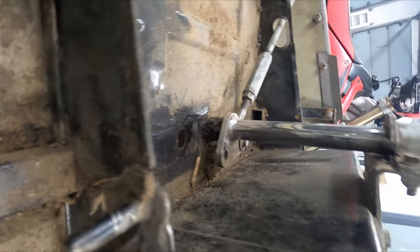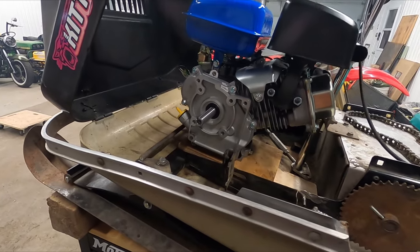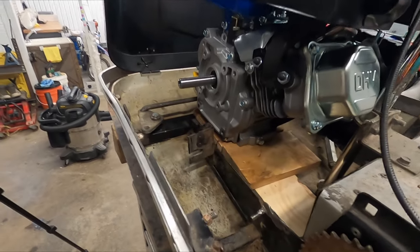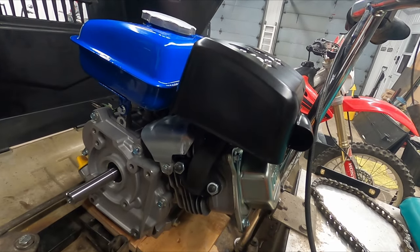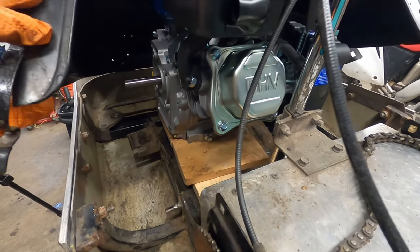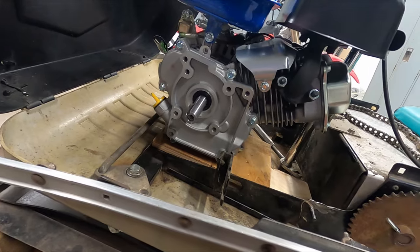A few things we noticed when we took the engine out: there's a nice crack in the frame rail here that we're going to have to weld up. Also, the steering is kind of in need of some love. So we tossed the new engine in just for a quick mock-up and to see hood clearance. We didn't line up anything because we don't have the clutch on or anything. Looks like the exhaust is definitely going to have to be reconfigured, which is what we expected. And I think the valve cover might be in the way of the steering depending on how far we need to push it back. But it should fit pretty well.